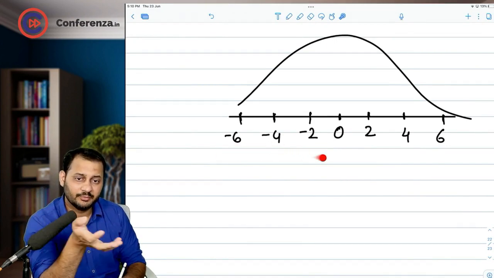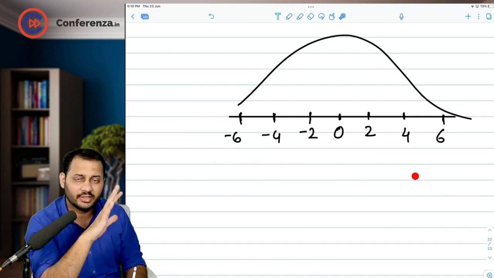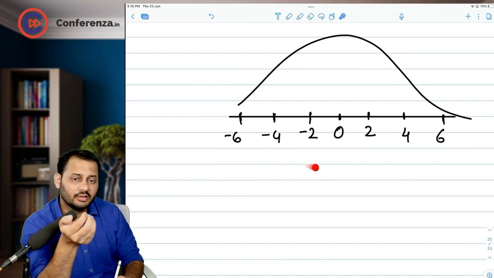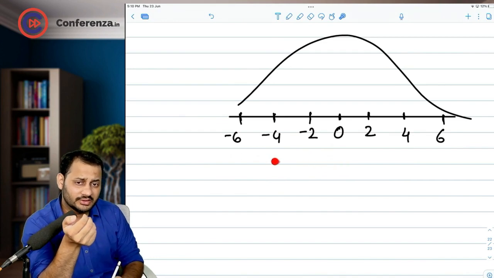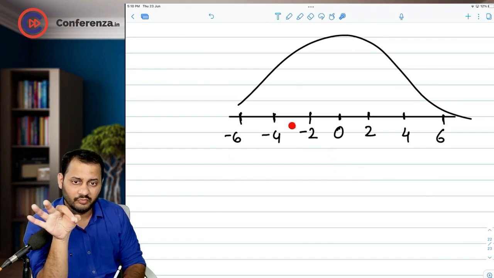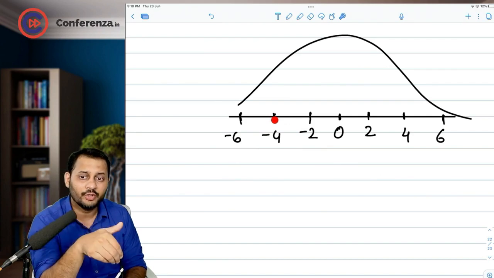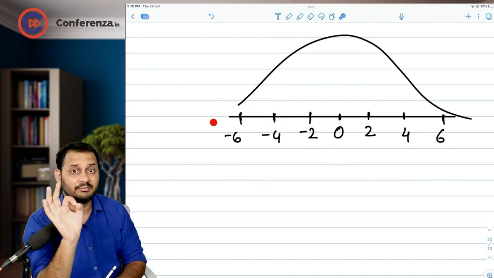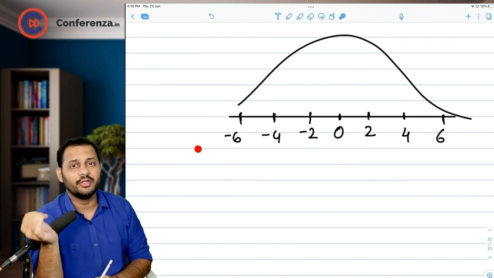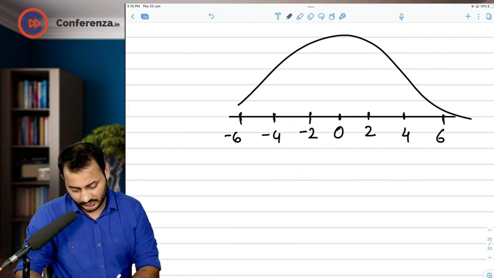Figure on the left side, because losses are there on the left side only. This is the profit side. Forget about it. Think about this area. Now you want to find out a particular number of loss where you are confident that the loss won't go beyond that. Maximum means it will not go beyond that. It will be lesser than that.